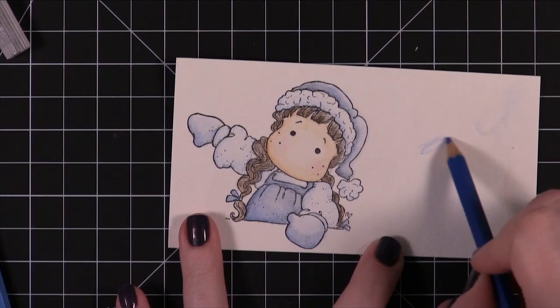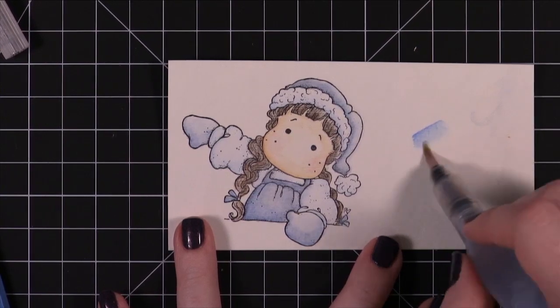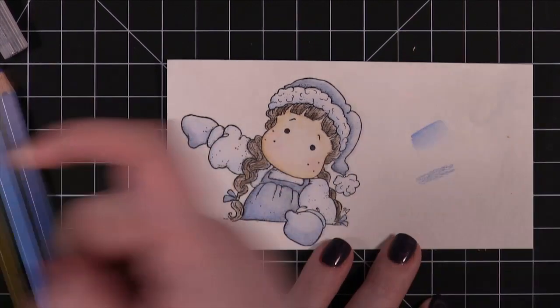Previous to starting the video, I stamped this pointing Tilda image from Magnolia on some watercolor paper in black ink. This is StazOn in jet black. And here I'm showing you how I got that altered blue color.